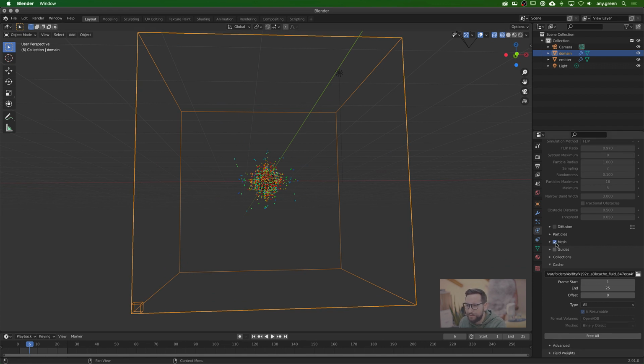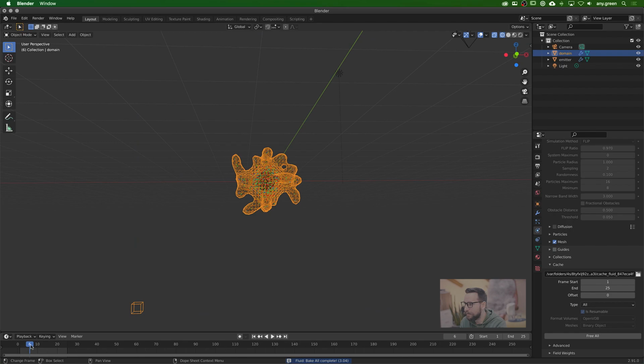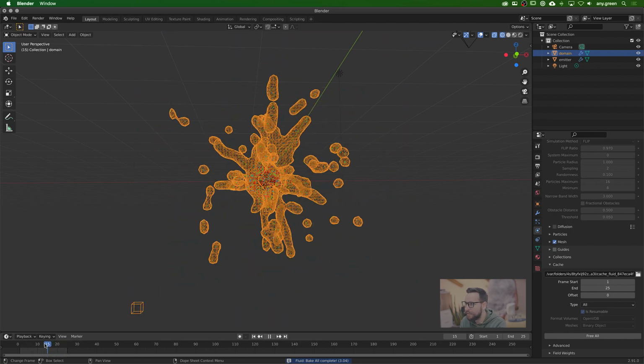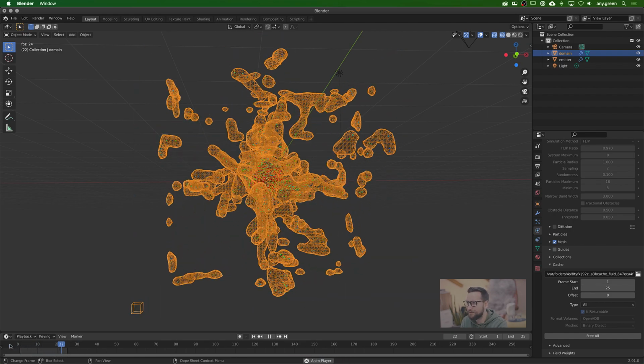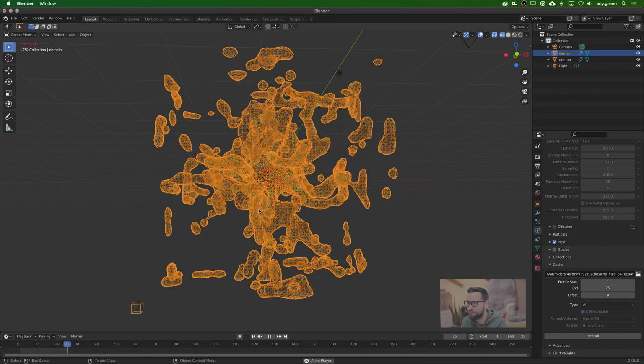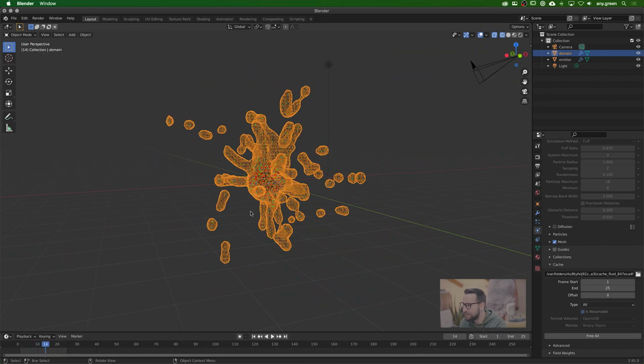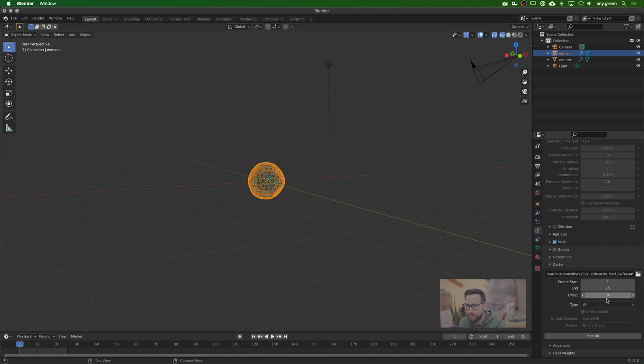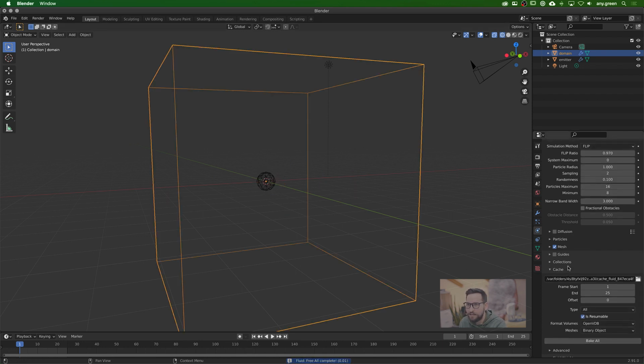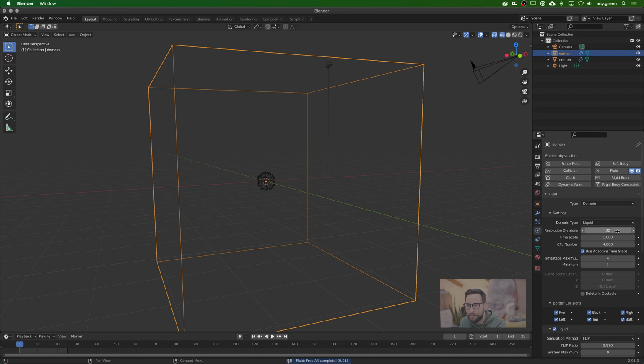Let's enable the mesh and see what this low resolution already looks like with our mesh that we have. So free all and bake all. Because of the mesh that we have, it might take a little bit longer to calculate. There we go. And we can see apparently this looks very low resolution and kind of like blobby. So let's just reset this, go to the free all option and increase our resolution. So maybe we go from 32 to 128.